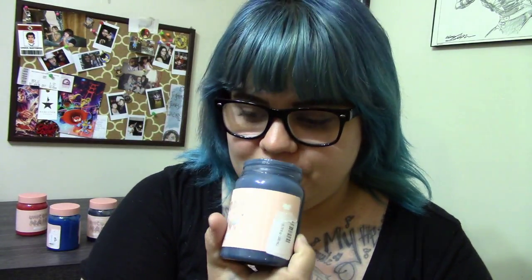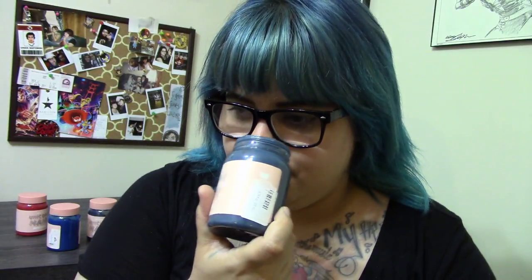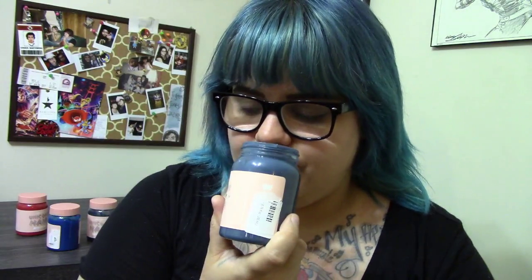And I don't know if I addressed it in this, but it smells super good. It has this perfumey smell. I can't describe it. It smells like a Bath and Body Works smell. It's not fruity. It's kind of musky, if you can describe it like that. And all of them smell the same, and it smells super good.